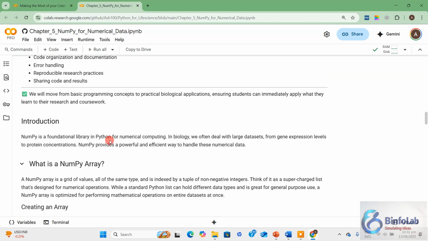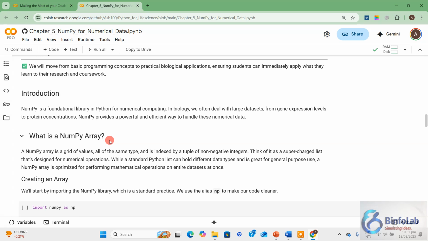So let's start. NumPy is actually a foundational library. When we talk about Python, I would say it is a kind of sea, river, ocean. I mean, it's a very huge platform. If you are interested in data analysis, then the majority of people are using NumPy.